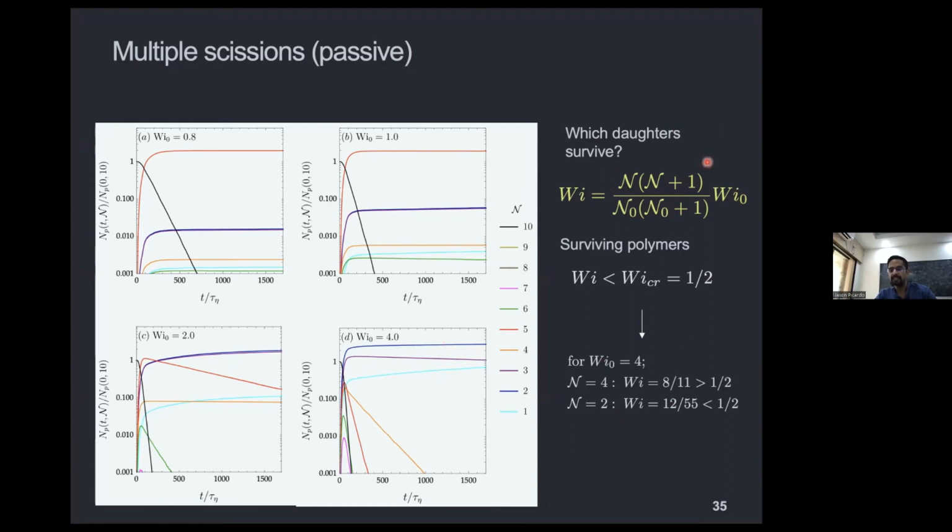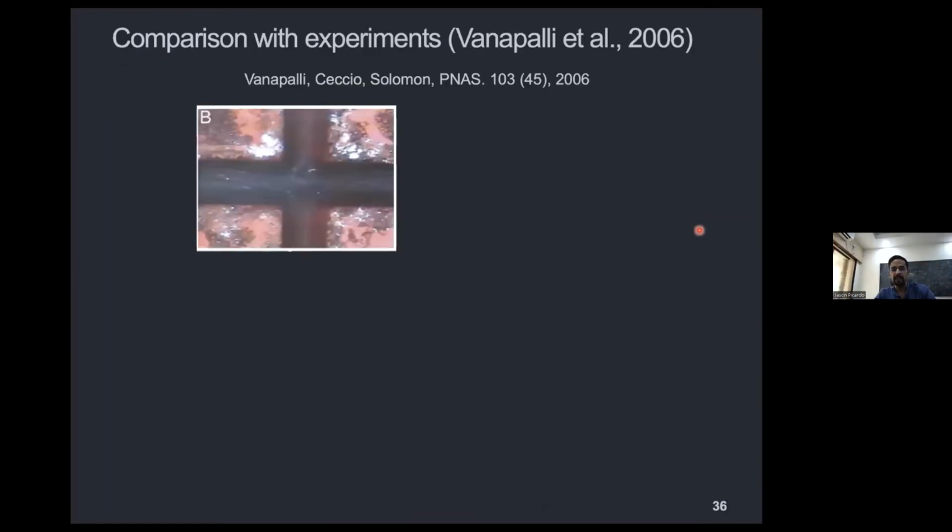So you see that this mapping gives us a very convenient way of anticipating what is the largest polymer that is no longer going to break if we wait for even infinite time. So that gives us a way to figure out what are the surviving polymers in the flow. And this is interesting because it allows us to now explain an experimental observation that was made back in 2006.